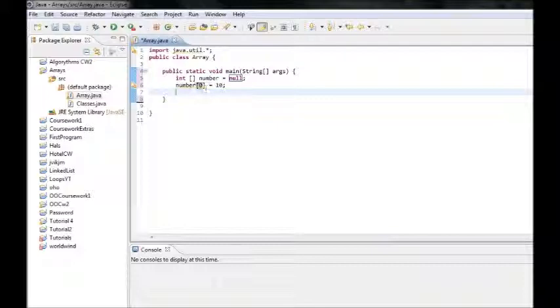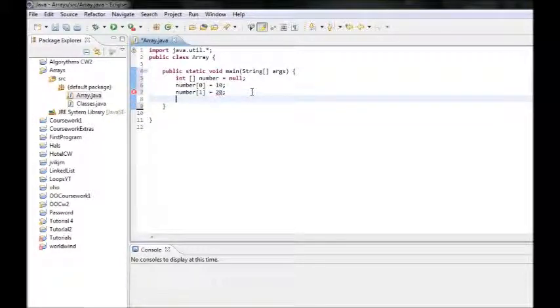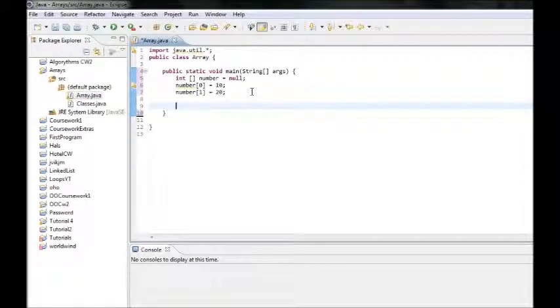Let me just see this one here. So number 1 equals, for example, 20, and let's print this array. To print the array, you mostly will use a for loop, because the array will have probably more than one element. There's no need to, for example, declare the array if you just use it for one variable, for one index.